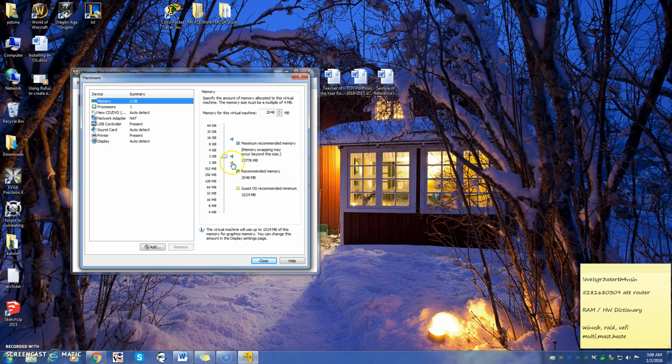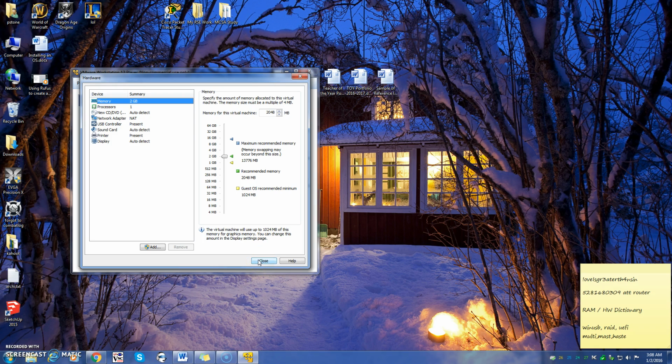You probably don't want to go down to 1, and if you only have 4 gigs total, there's no way you're going to be able to give it 4. If you do have an 8 gig machine in the classroom, you can slide it up to 4 because it has that much memory to give. That's about it for configuring the virtual hardware and making your virtual machine. Let's take a look at it and see what it does when we go ahead and try and start it.